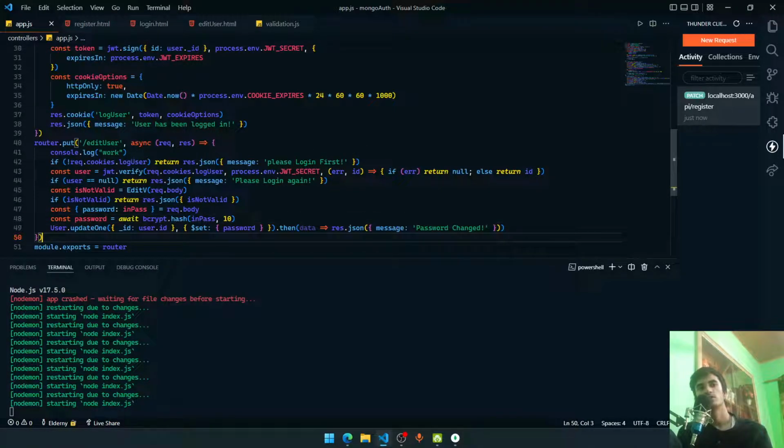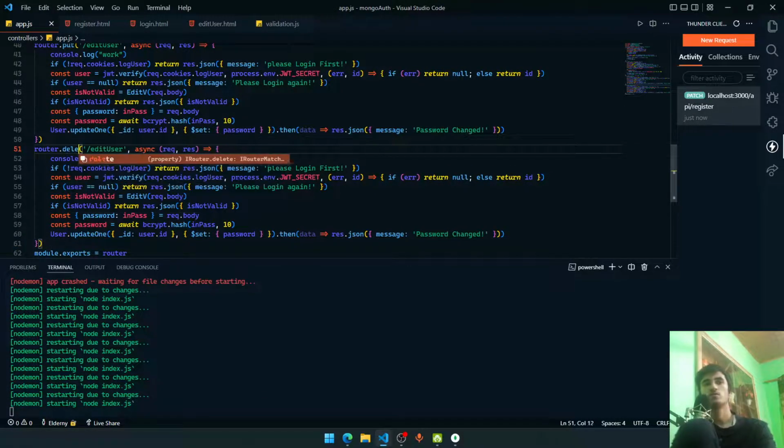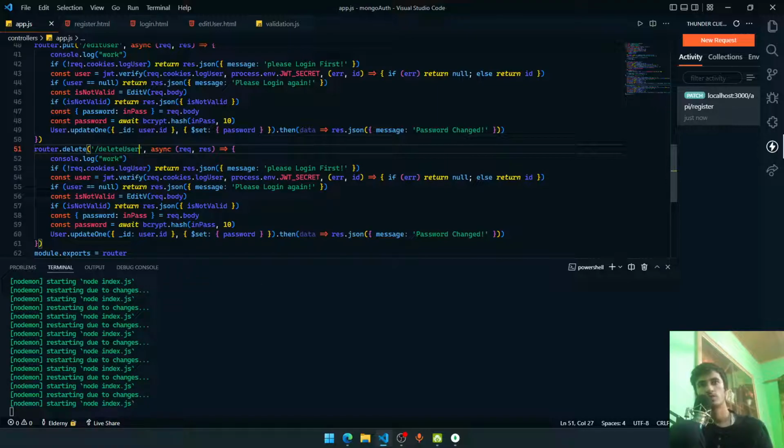Now we can also do the same for the delete user, if you want to delete the user. All you have to do is copy this one, delete user. So we're going to say we want to delete any user from the database.